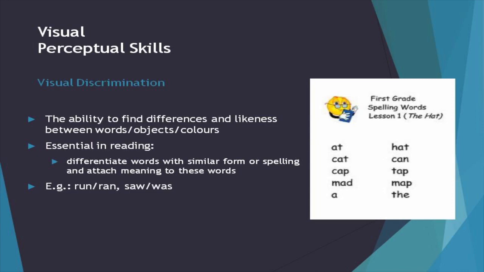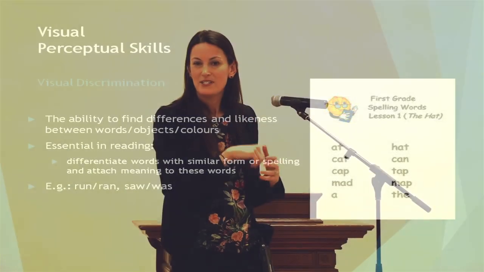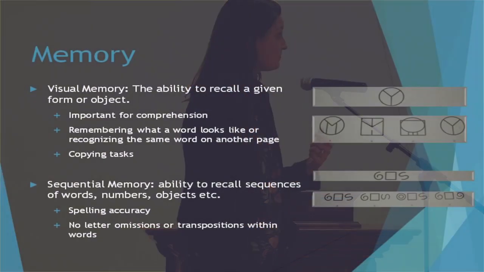The test is simple. We show you 5 pictures. I want you to find the one that's a little bit different. You see them in the newspaper, same type of thing. But it's imperative for reading. So small differences like ran and run, there and then, and all those similar words. If you have poor visual discrimination, you might have great vision, but you might not be able to tell the difference, and then you might have an error on a test.